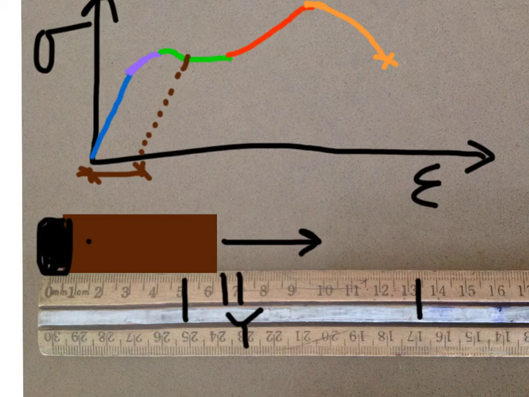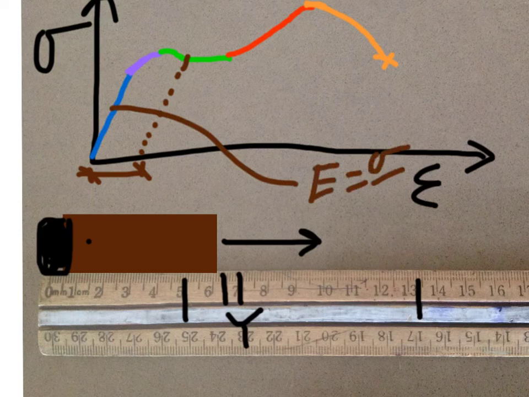The approximation is that the slope of that line is equal to the initial slope of that linear section, and the slope of the linear section is obviously the rise over the run, which is stress over strain. So that region there is Young's modulus equals stress over strain. And this little section there, we have the same slope. So if you know the slope, you can come back down and work out its permanent strain.